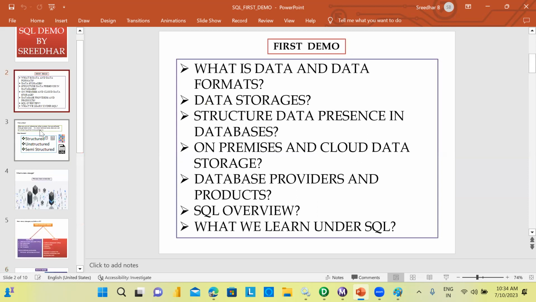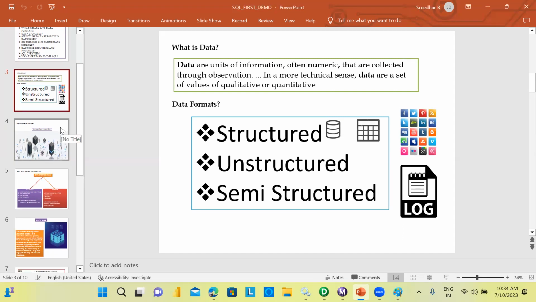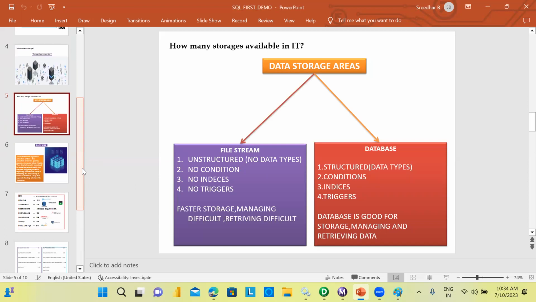Data is nothing but a collection of information. It may be in different formats: numerical, text, date, image, audio, any format, and we can load it. Why do we need to load data? Today what is going on, if you load it, then tomorrow we can see what happened. If you know what happened, then we can analyze what needs to happen. That is why data storage is required. If you want to store a large volume or Hadoop data, a supportive system is required. We can store in files or databases, but files can't handle huge volumes of data.